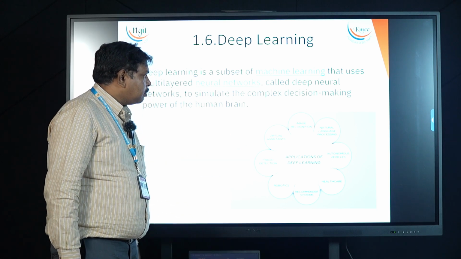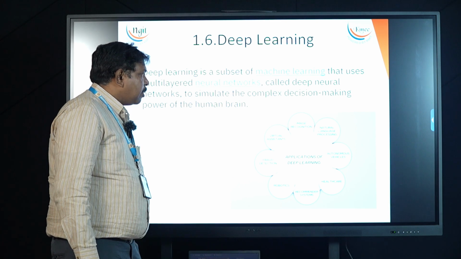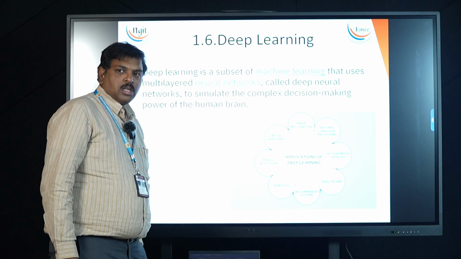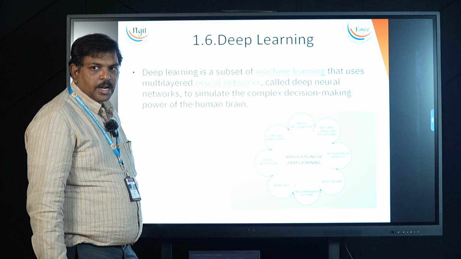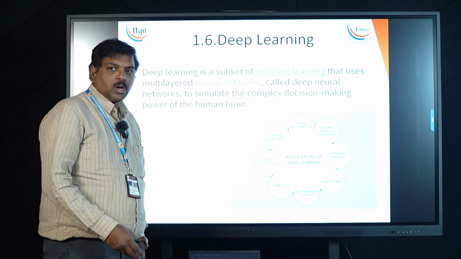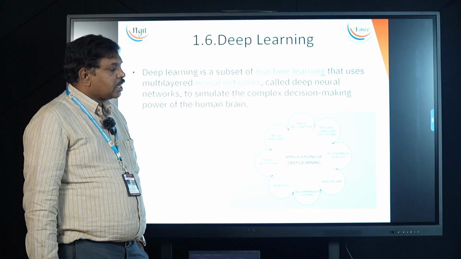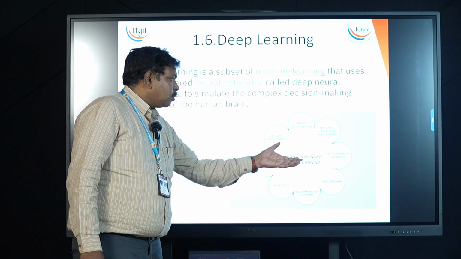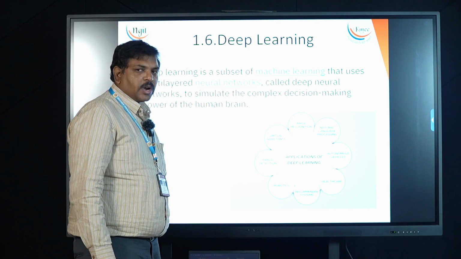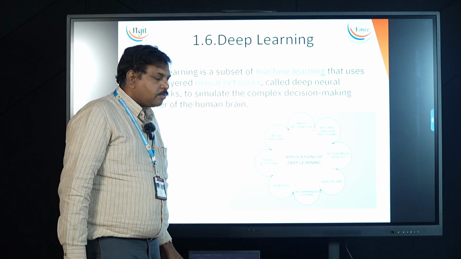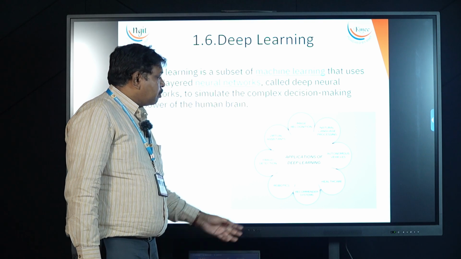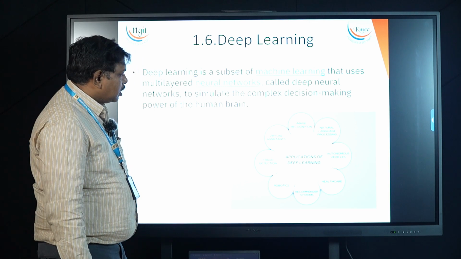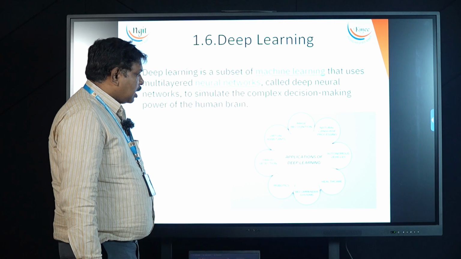We have many applications of deep learning in real life. Image recognition, natural language processing, autonomous vehicles like self-driving cars. They identify the obstructions on the way while driving, and decide in which direction to move the vehicle. That is processed automatically by deep learning. Those algorithms are trained on massive amounts of data. They take the decisions, and we have applications in healthcare for diagnosing and predicting different diseases, and recommendation systems.